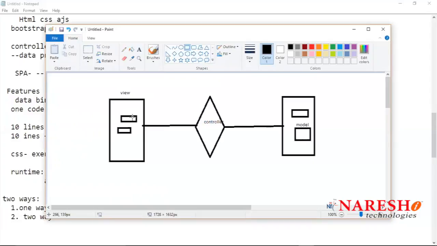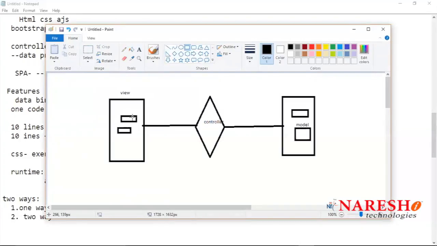One-way binding and two-way binding are two facilities available in AngularJS. AngularJS introduced this data binding concept for the first time in client-side frameworks, because no other frameworks were providing client-side data binding.